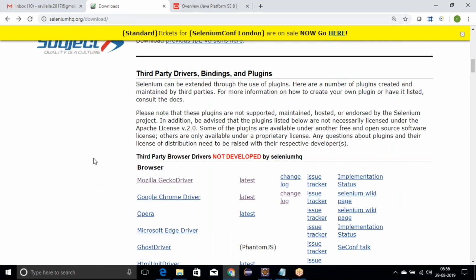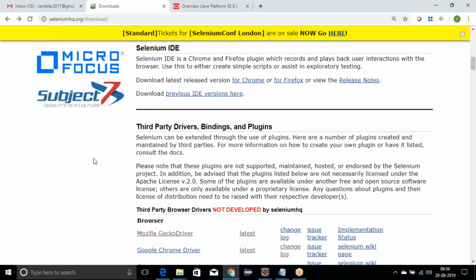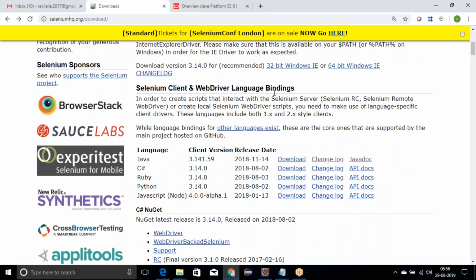Okay, let's go and start with that. Starting with downloading the client language binding, the Selenium client and WebDriver language binding. Friends, as Selenium is open source, my sincere suggestion, not only for Selenium but for any open source tool you work with, is to download a version two or three releases below the latest. Being open source, there's no guarantee how the new version is going to work. If you want the experience, yes, you can download it, not an issue. But I prefer versions two or three below.